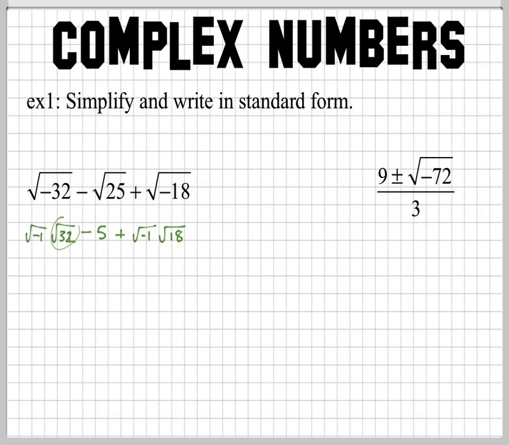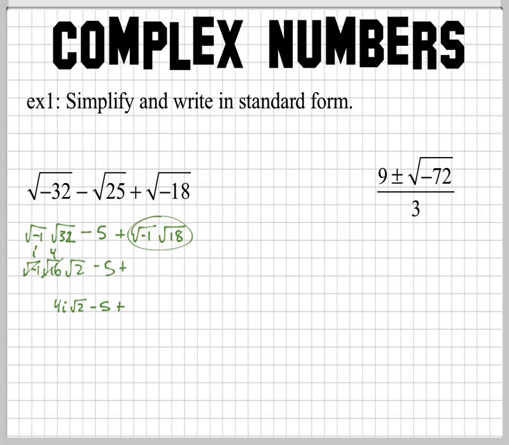But if I take this and I split it up with a 16 and a 2, I can start simplifying things. Now, then it says minus 5, then plus whatever's over there. Okay, we'll get there in a second. Staying right here, let's simplify that. What's another way to write rad negative 1? I. And what's another way to write radical 16? 4. And then can I simplify this? No. So it's 4i radical 2 minus 5 plus.